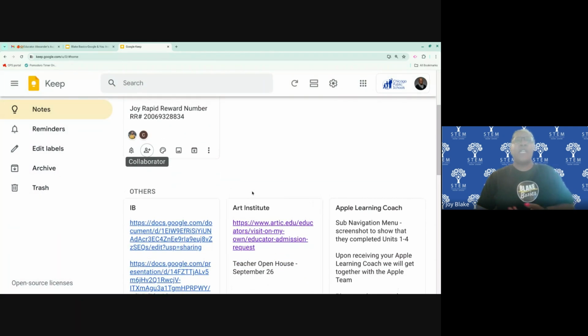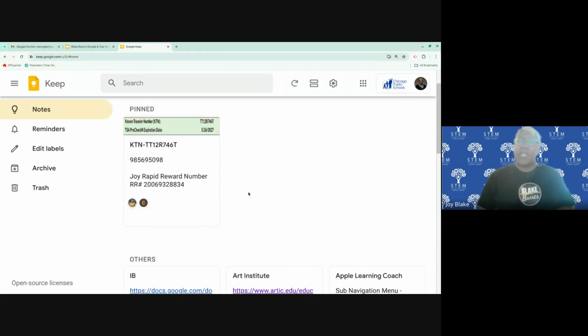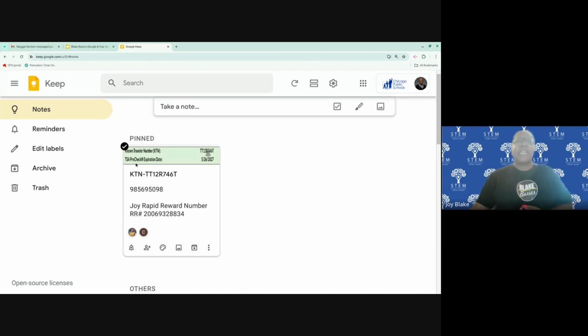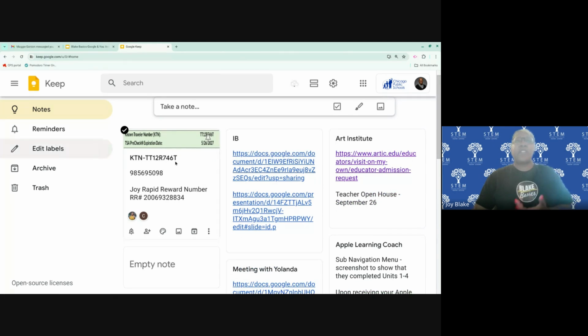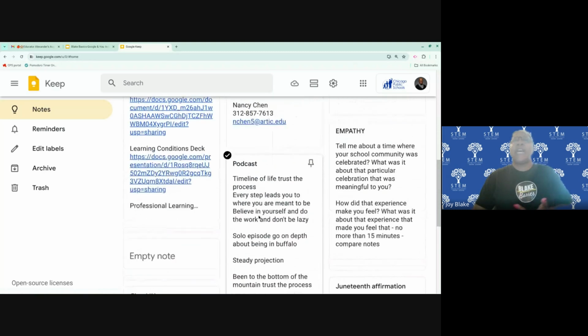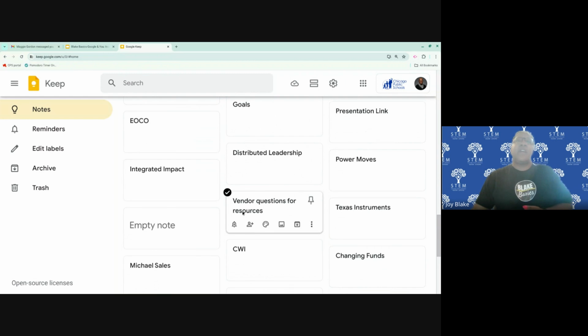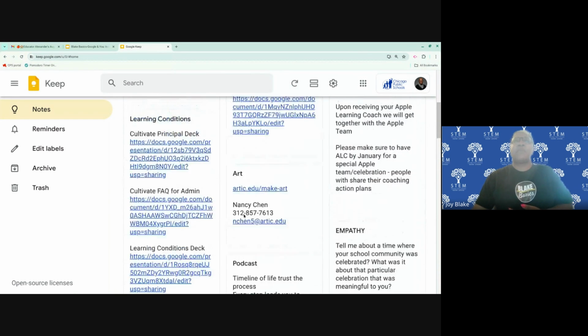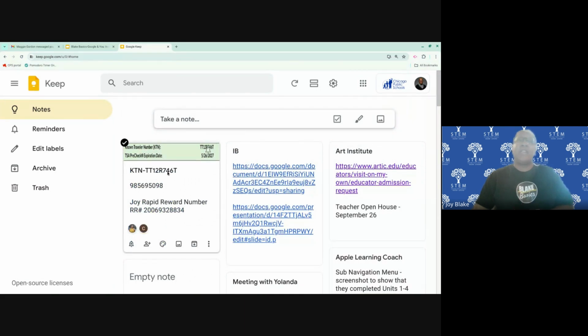Another way that we use it is for our grocery list. Our grocery list is a Keep note, because you can put it on your phone and you can both collaborate and add items. If you notice, the reason why this is at the top is because you can pin Keep notes. If you want a note to be the first note you see, you can pin it in this upper right hand corner, and then it'll be there. And if you don't, it'll just go to all the rest. But as you can see, I have so many Keep notes. So if it's something that's really important, I'll try to pin it and put it to the top of the page.